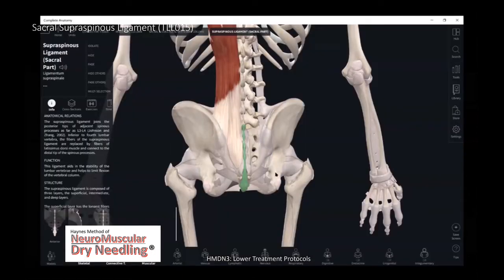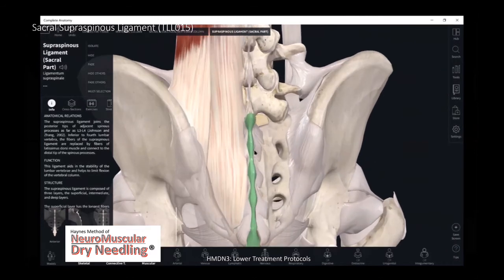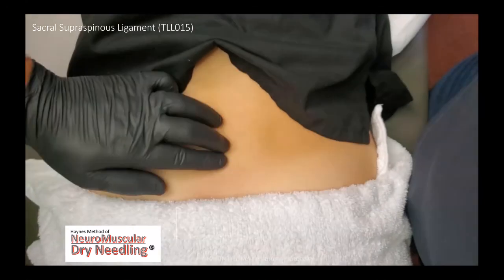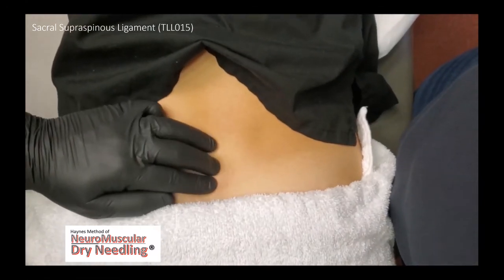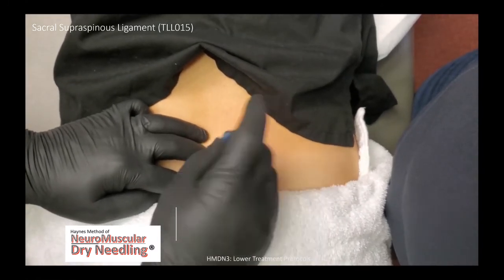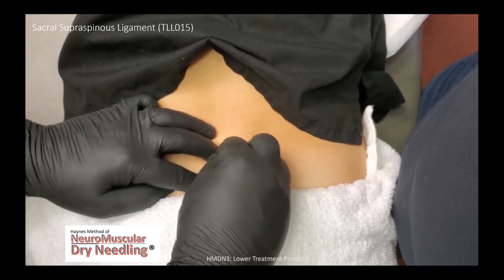For the sacral supraspinous ligament, zoom in on that structure right there. Here, the patient will be in the prone position. Needle length is 1.5 to 3 centimeters. Backdrop directly down to the sacrum. The procedure here: palpate for the spinous process. Needle placement will be between the spinous processes with a posterior to anterior angulation with the sacrum as a backdrop. And just a complete midline P to A down to the sacrum.